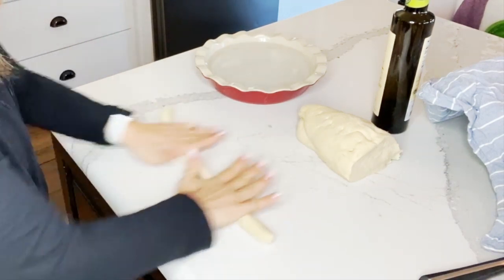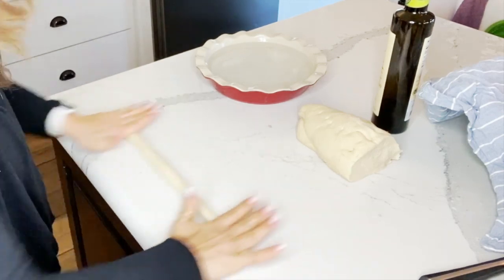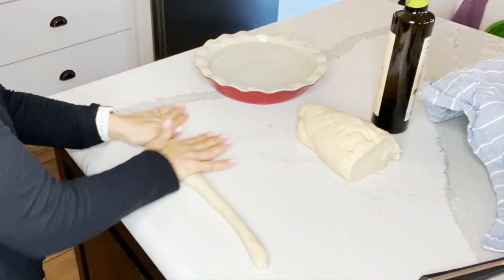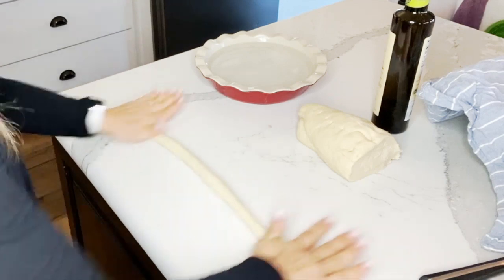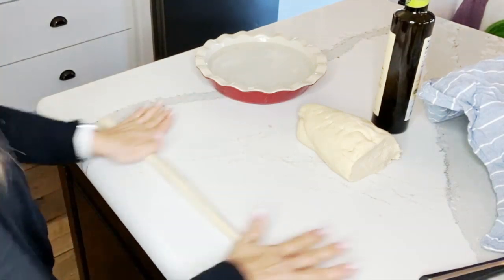So in this case, you want this to be a little tacky. You don't want to flour your counter because if it's sticky, that's gonna be to your advantage to really get that long rope.